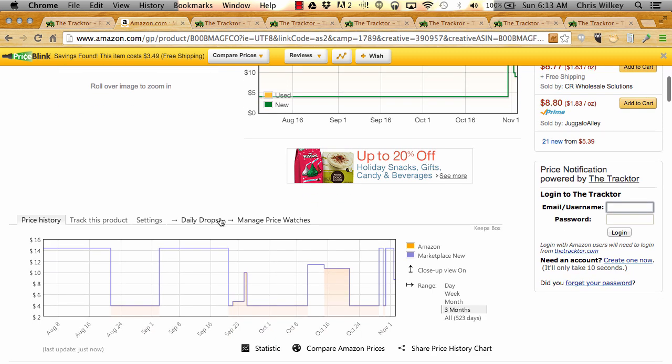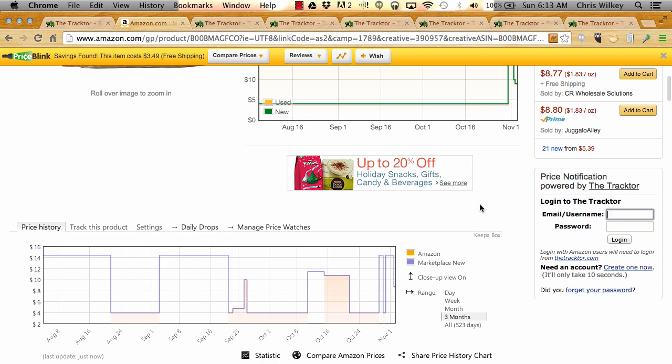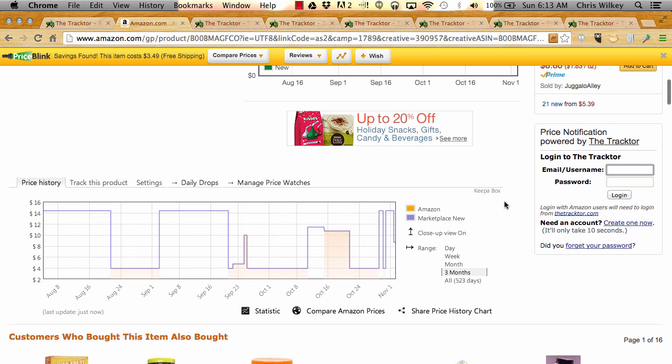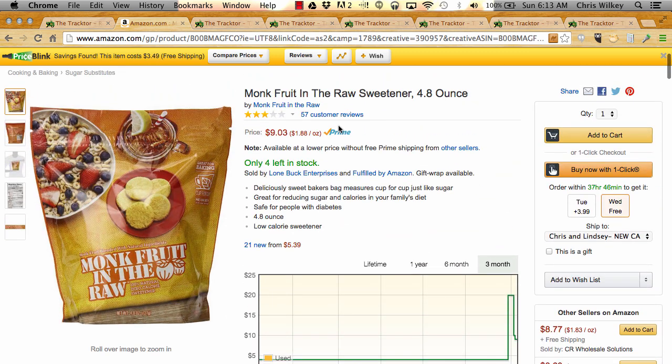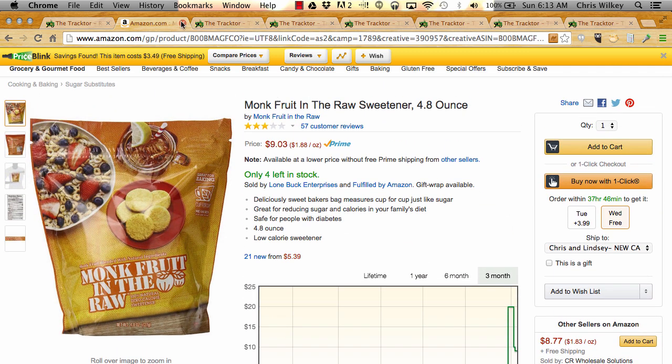I could also track it via FBA, but they get them at different times. So sometimes it's better to track them on both softwares, so you get two notifications, because extra notifications are never a bad thing. Bad thing is when you don't get notified. So just an idea there. This is just one that popped up, but let's go to the next one and see what else we found.